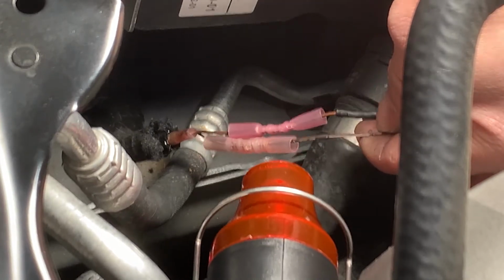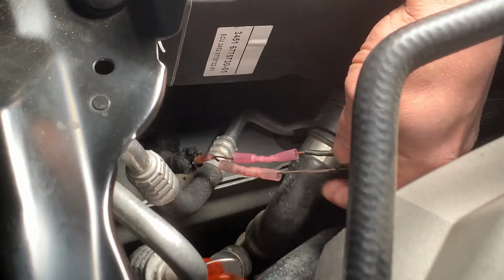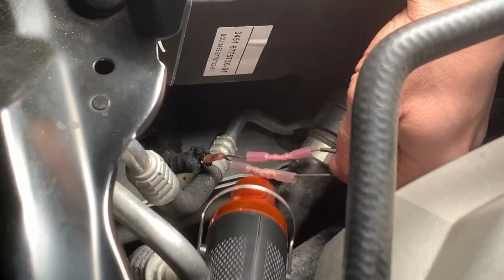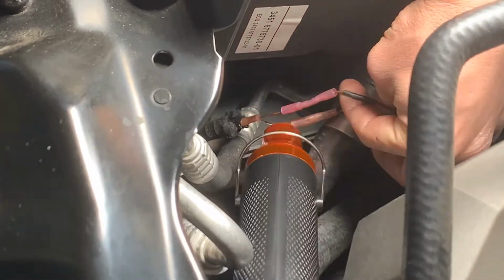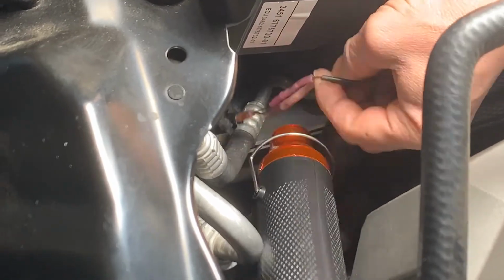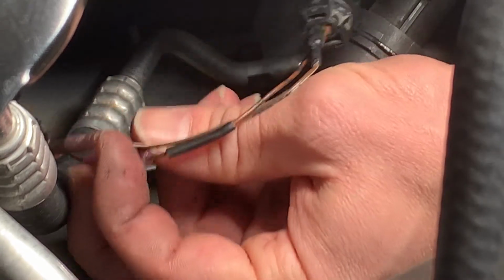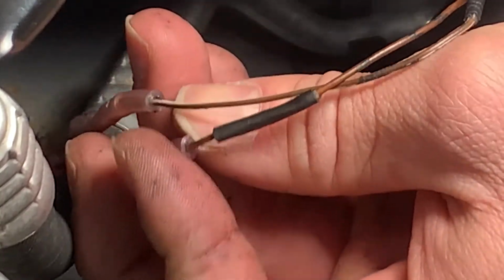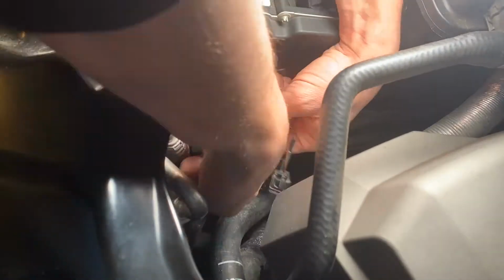And I found it's best to keep it in the blue part of the flame. But I don't know, I really like this low temp heat gun. It takes a little longer, but it does the job. Heat them until they're all shrunken down and this glue stuff starts oozing out the top around the wires, and that way you know you have a good waterproof seal. Next I'm gonna do an initial layer of electrical tape and just wrap it up.